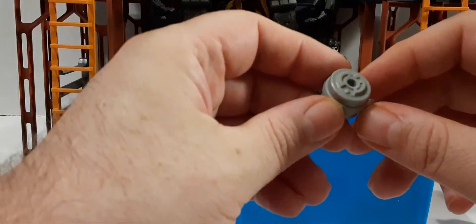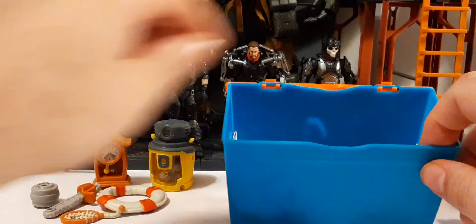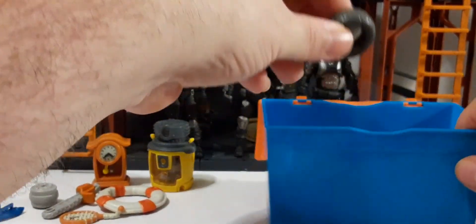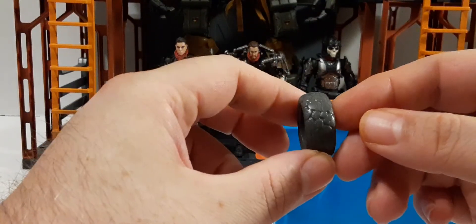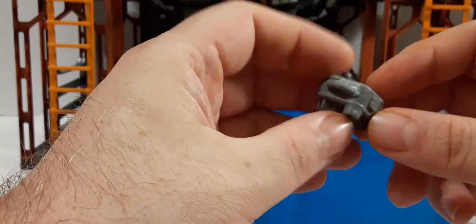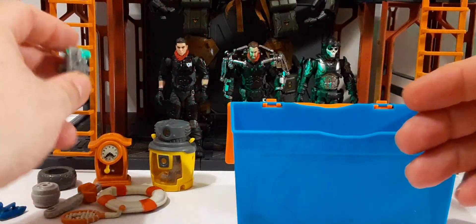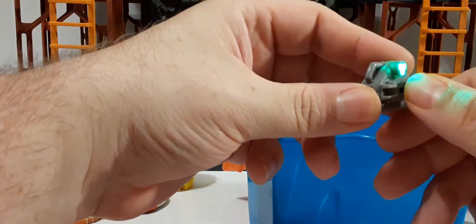I'm really interested in the lighting module in here — what this is. You can just make something out of stuff like this for customizations. We got a blue iron, and a tire — gray tire, ball-type tire. That's pretty cool. What we got here is just a light module, I bet. How do you turn it on? Oh, you guys see that — it's a cream-colored light!